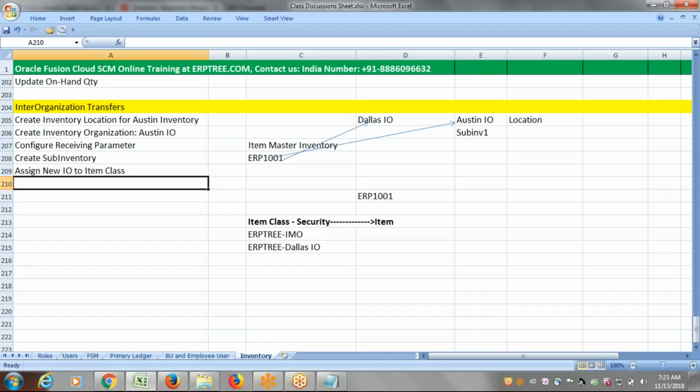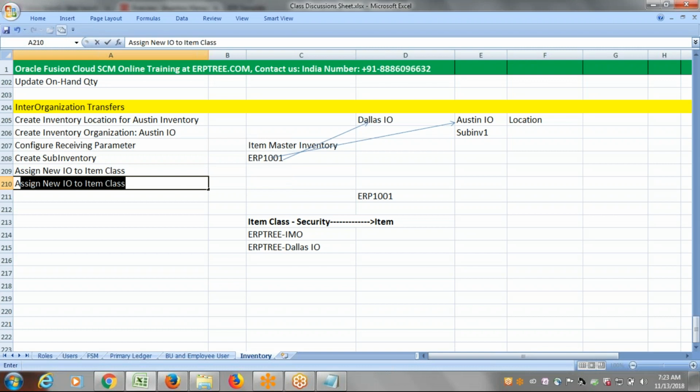Once you perform this step, then only system will allow you to assign that item to Austin inventory organization. Now it will allow you to assign. Without performing this step, if you try to assign, it won't allow you. What would be the issue also we'll see.